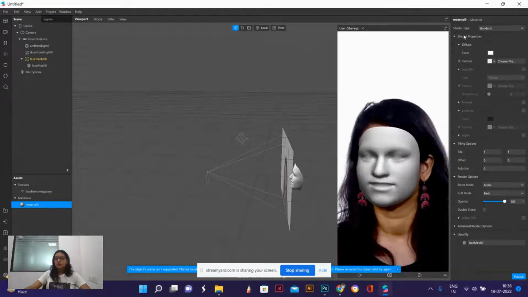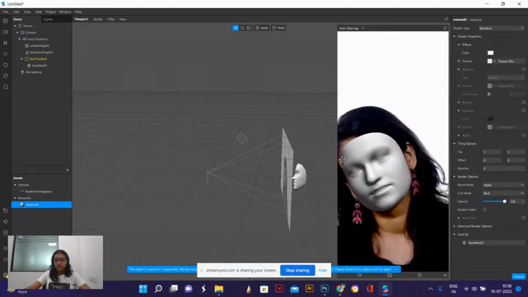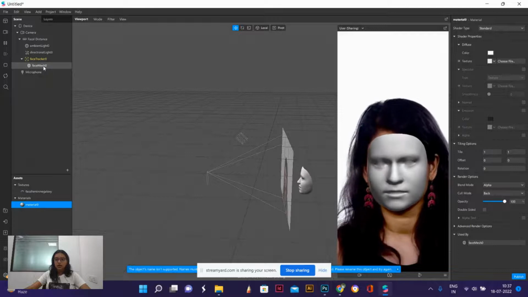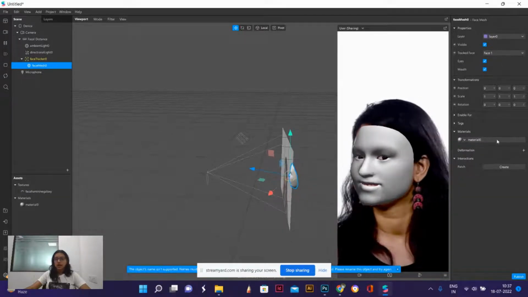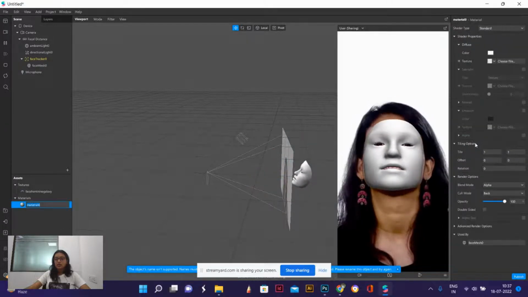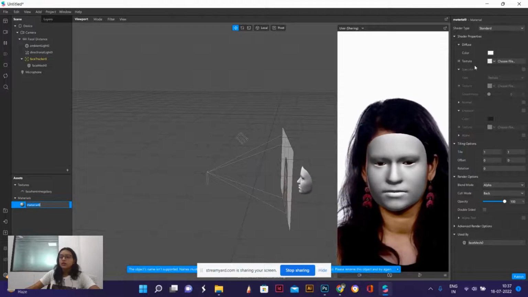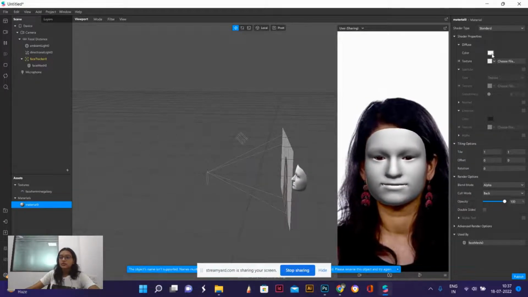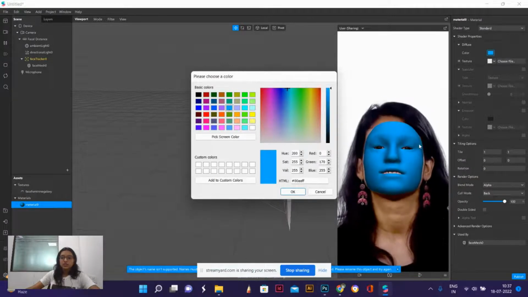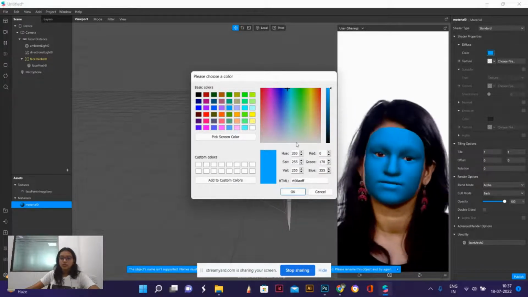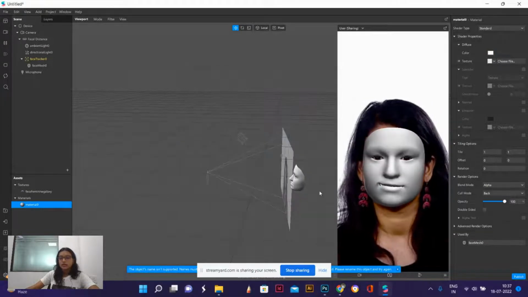Similarly, there are options such as shader properties. Okay, so I think the face and the eyes have been unchecked. I'm just going to check on this again, and I will double click on the material panel again. There are some options here such as color, texture, etc. Let's just go ahead and see what happens when you change the color. If I just change the color, obviously the mask's color also changed, but we don't want this to appear. So I'm just going to cancel this anyway.